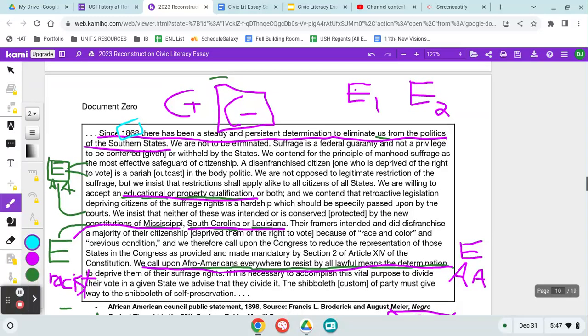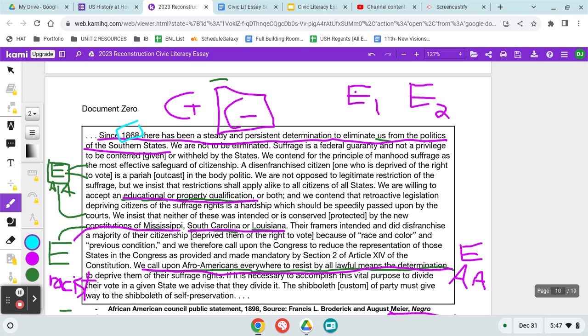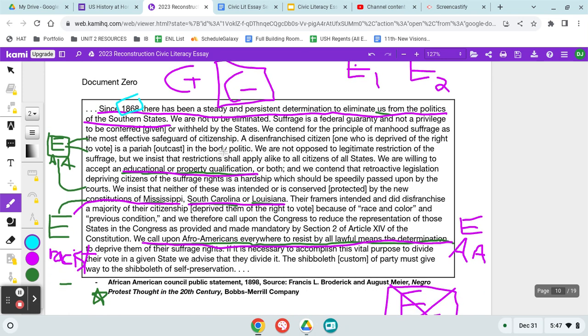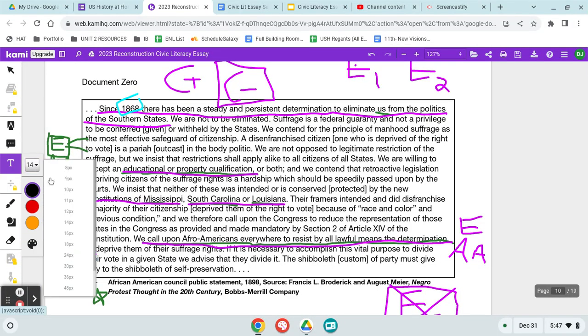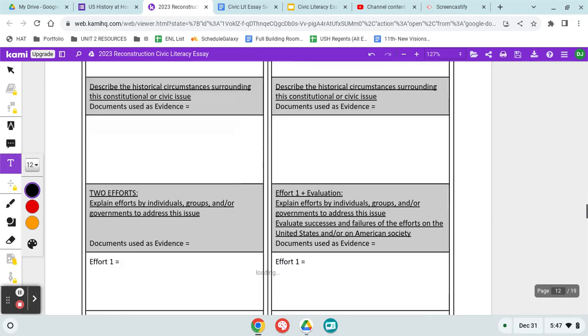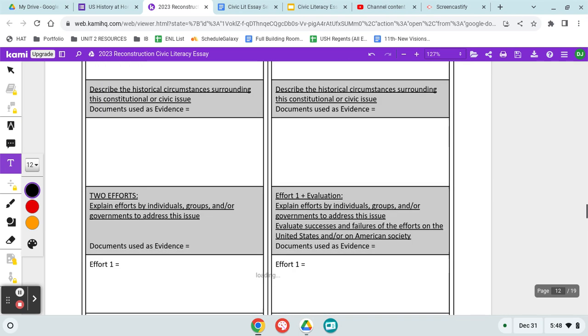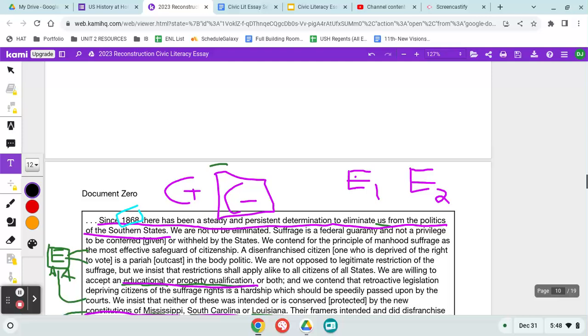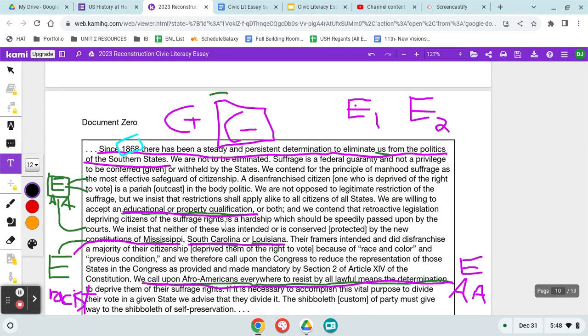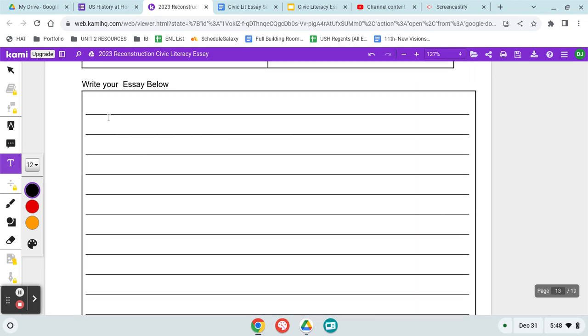So let me see here. All right. So Hugo's crying, so I'm going to try to wrap this up pretty quickly here. The very last thing I wanted to do is an example paragraph. And what I'm going to do for this example paragraph is give a quick writing using document 0. I'm going to use this document as the purpose. And I'm going to start with an example that frankly is not great. Okay, here we go. So going back to my notes, I analyzed that I could use this document 0 for the circumstances. So I'm going to write a circumstance paragraph, and I'm going to put it right here.